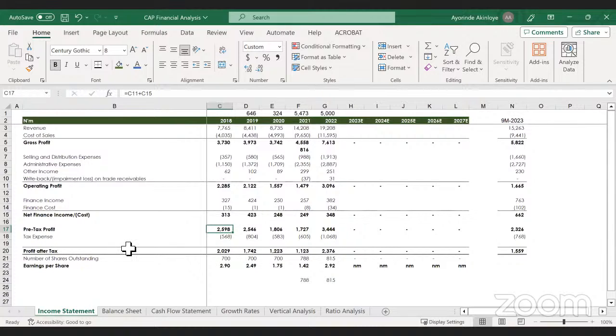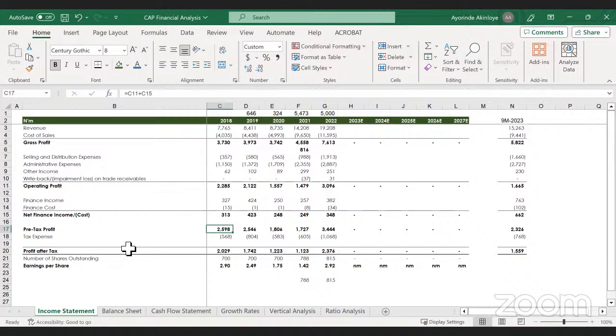Now, remember, the whole idea of this is you want to see if the prospects of CAP as a business are good, so that you can recommend maybe investors should invest or maybe they should not invest, right? So you need to forecast. You need to forecast what the company's potential would be. What will revenue be like? What will cost be like? What will profitability be like? You need to make that forecast.